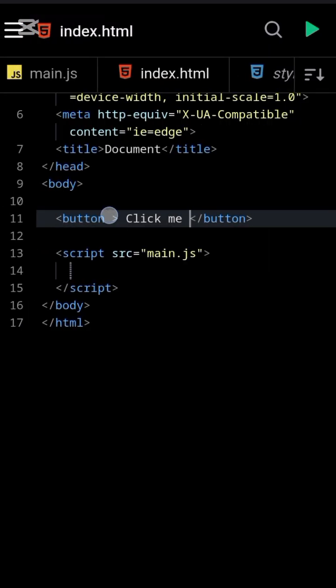Okay, so I want you to style your own button, make it beautiful.